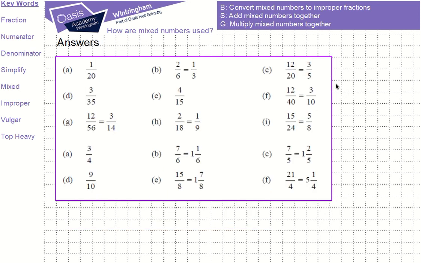Our last answers then, we've got here, this is the first section, this is the second section, and it doesn't matter if you left your answer as an improper fraction, 7/5 for example on C, or if you converted it back to a mixed number, you've got both of those. So pause the video while you mark those, please.